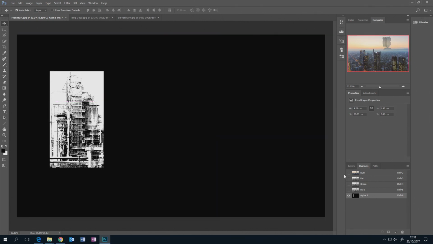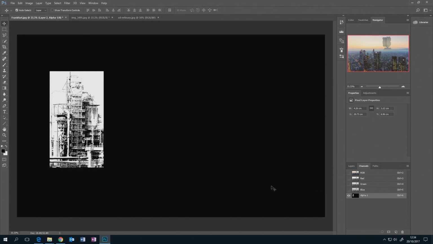Deselect that. Now if you don't know, when you control click a layer, you'll select only the non-transparent parts of that layer. If you do the same thing on a channel, it'll do a similar thing, but where it's white, it will say that's full opacity, and where it's black, it will say that's fully transparent.